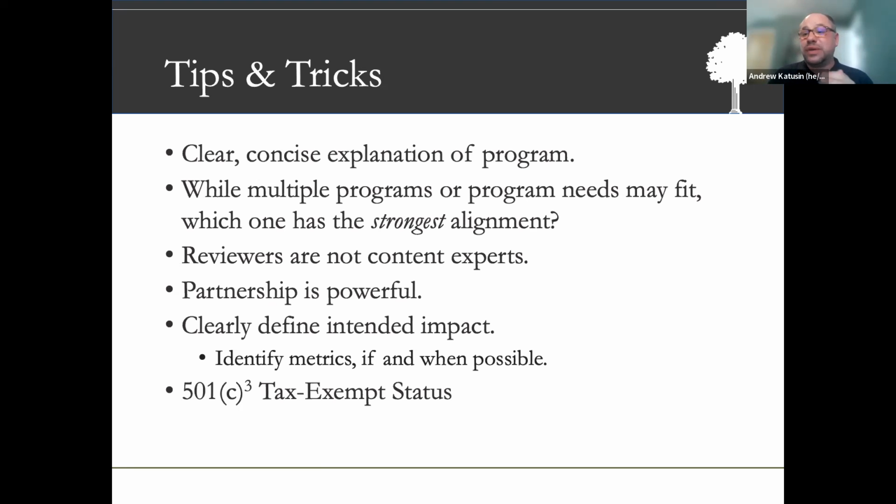The reason that we ask that is it helps us set benchmarks and gauge how things are going as we're interacting with grantees throughout the year. But there's also a final reporting component, right? And so if the advisory board understands what success looks like for you and where you're going, and then if possible, what metrics you're already using, we can ensure that we're putting together a final report that gives us what we need, but also isn't asking you to measure or quantify things that you're not already doing. So if you're able to clearly define that, that will help us all streamline the process throughout the grants management relationship.